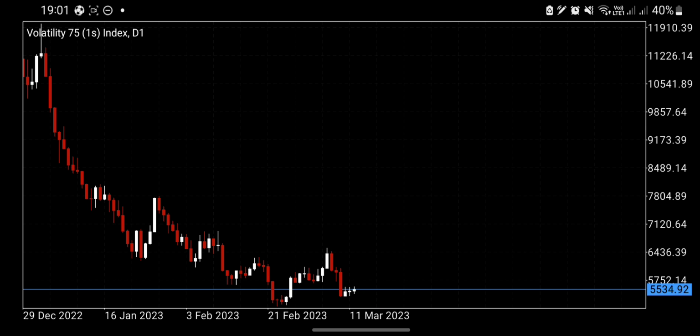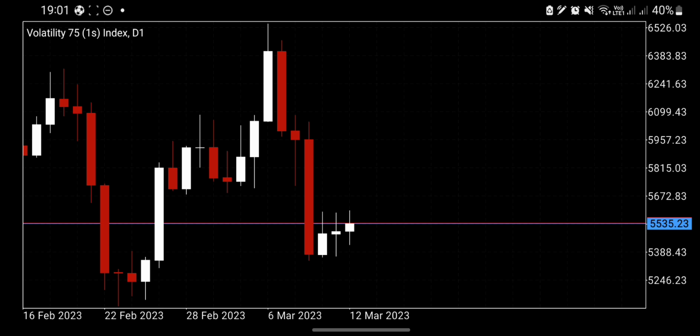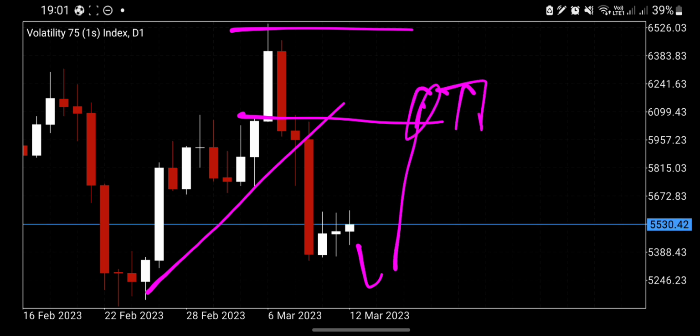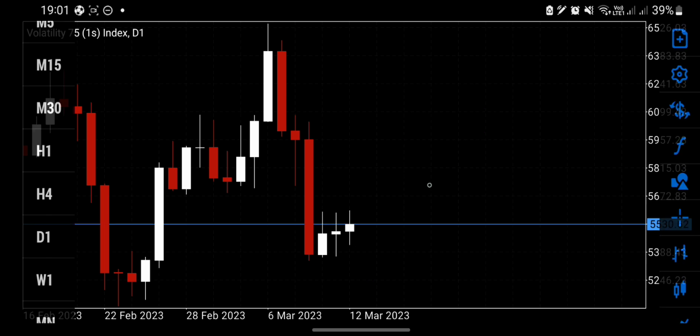So if you are someone that's going to be trading using the structures on daily, you need to keep in mind that you were bullish, you had this, and this guy here, you will have to be mindful of this guy because he's the one that pushed it down. He broke the support, he broke the bullish trend line. So you cannot overlook that. So when you are dipping into that, getting your buy trades, this has to be included in your take profit if you're someone that's trading on daily.